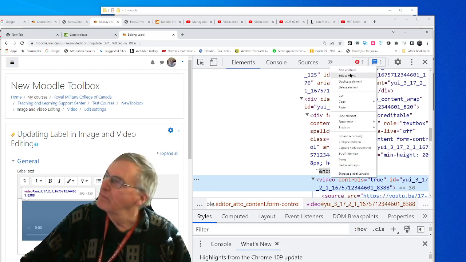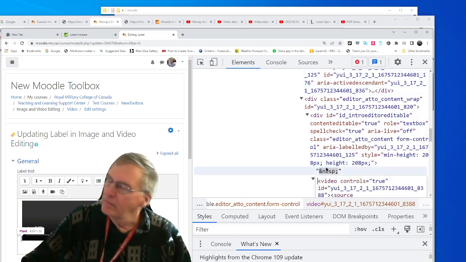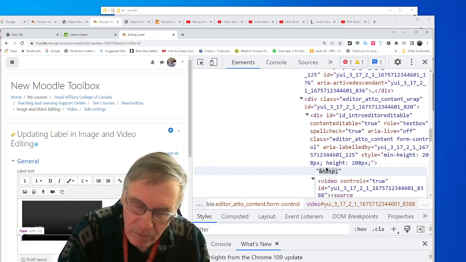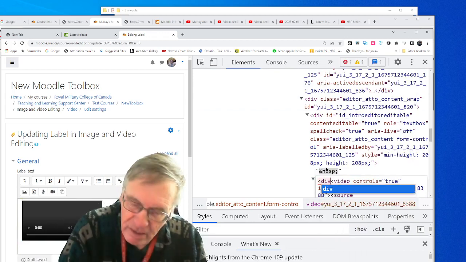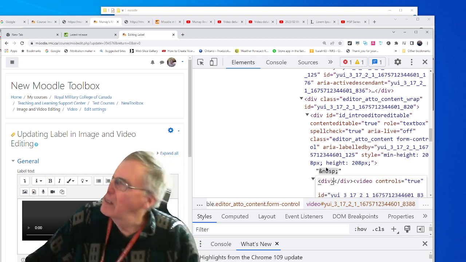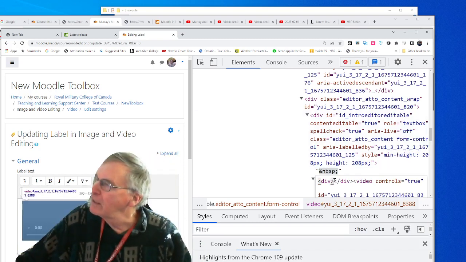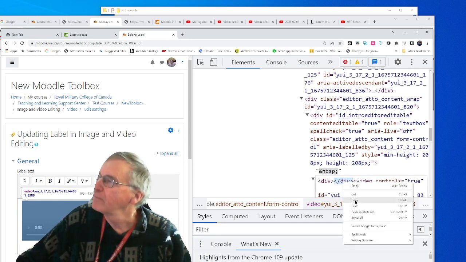So edit as HTML. And put div here, and as usual it terminates the tag right there, and I want the termination to be after the video to box it.